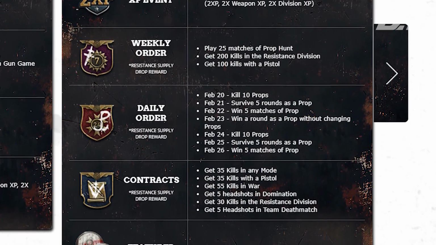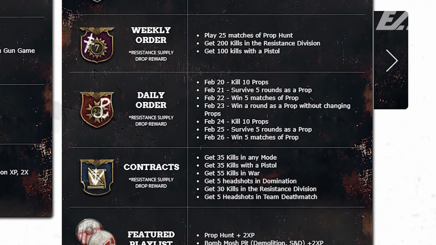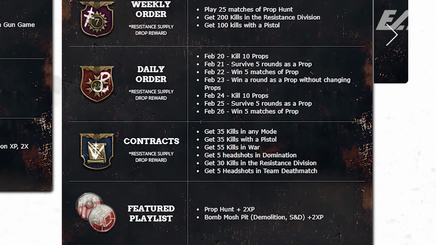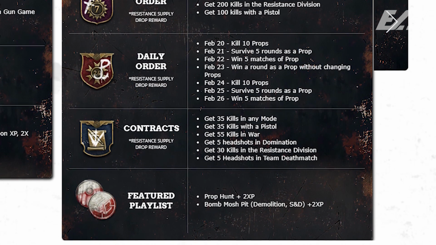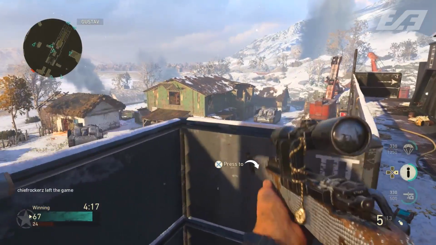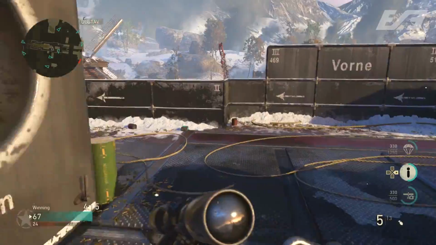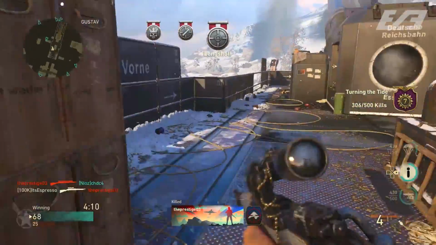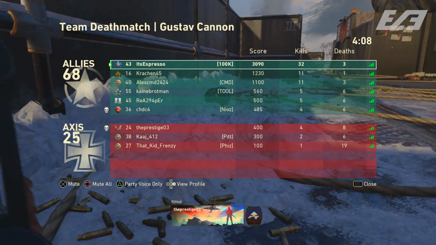Then you also, once again, have all of the different contracts staying the same, and the featured playlists are Prop Hunt with double XP, and also Bomb Mosh Pit, which is Demolition and S&D plus double XP. So you're going to have a lot of cool stuff here on the table. Butcher returns, we have the cosmetic changes, we have new weapons coming, we have new game modes coming, all this good stuff, and of course we now have it finally laid out to all of us when we can exactly jump on for what we want to see.